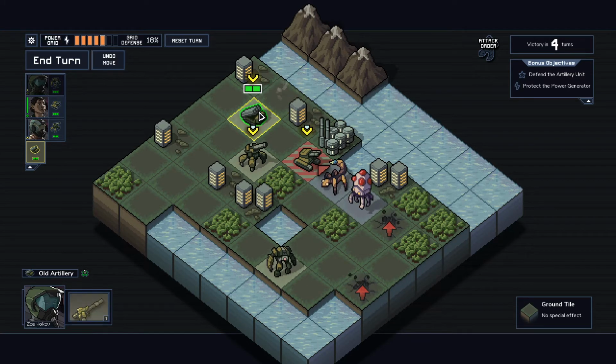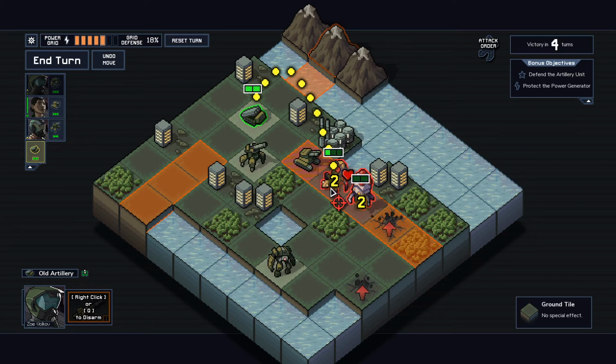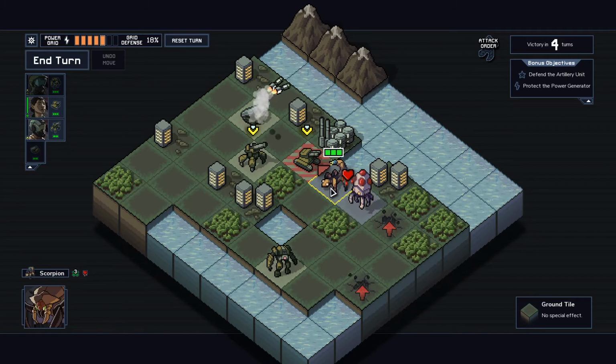mech. This artillery cannon. So if we look at this here, it hits 2 squares, each of which for 2 damage. So I dropped that bad boy there. The Scion dies, and he's pretty badly hurt. Really good call.